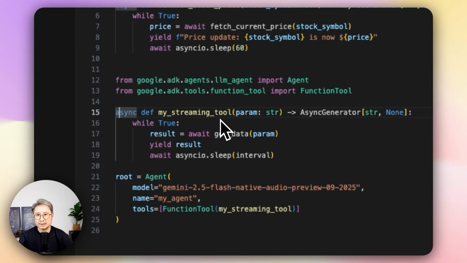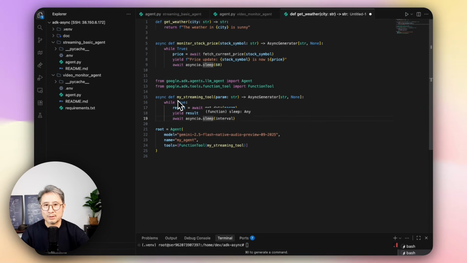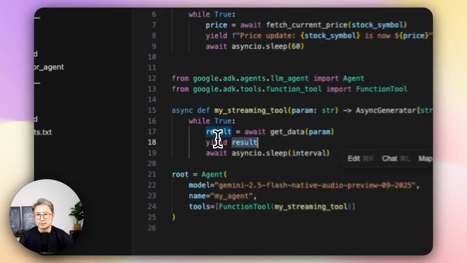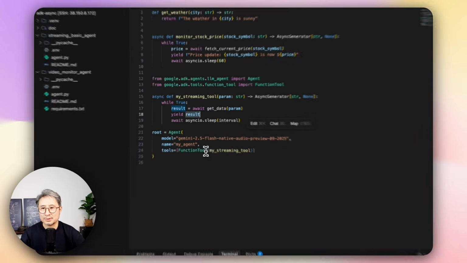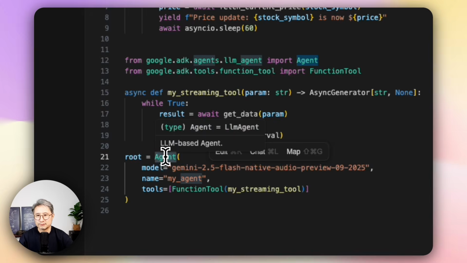You define an async generator function, wrap it with a function tool, and the framework handles everything else, including the WebSocket streaming, the session management, audio encoding, and the UI integration. All you need to do is define the tool, make sure the tool can yield the result, and wrap it in the function tool to set in the tools of an agent definition.